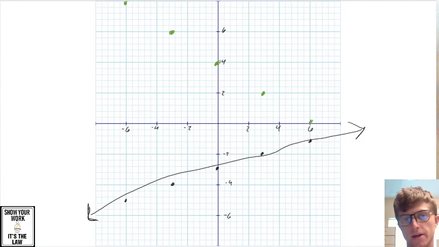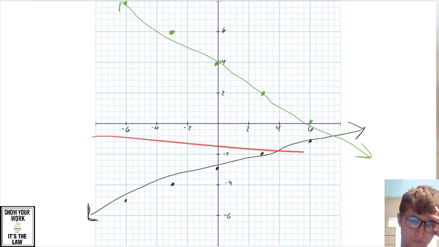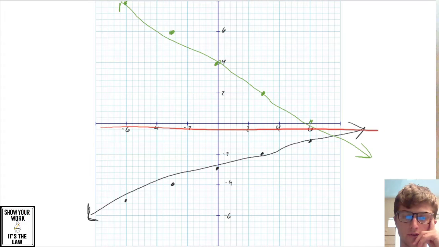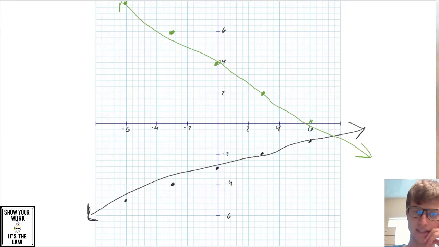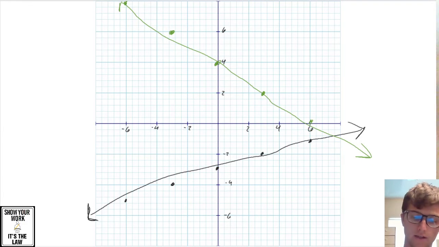We have a line. I made it green to distinguish between our two lines. That line goes forever and ever. Don't forget about your arrows. So you can notice something about these two lines. If we count along our x-axis left to right, because that's the normal number line we're used to, this line is going up, up, up, up. It's increasing. We say that's increasing. And this one from left to right, it's going down. We call that decreasing. Just some terms that will come into play later.